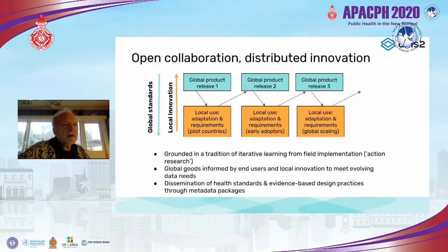If you look at the system development process and implementation process of the DHIS2, we have a sequence of global releases, so that you have version 30, 31, 32, 33, 34, 35, etc. That has been going on for years. And for every new release, new requirements, or bug fixes also, of course, that have been generated through local use are being included. Like you can see in this figure, local innovation is kind of floating upwards to the global product release at a later stage, and we will use the example we have learned from Pamod there to see how this is actually happening.